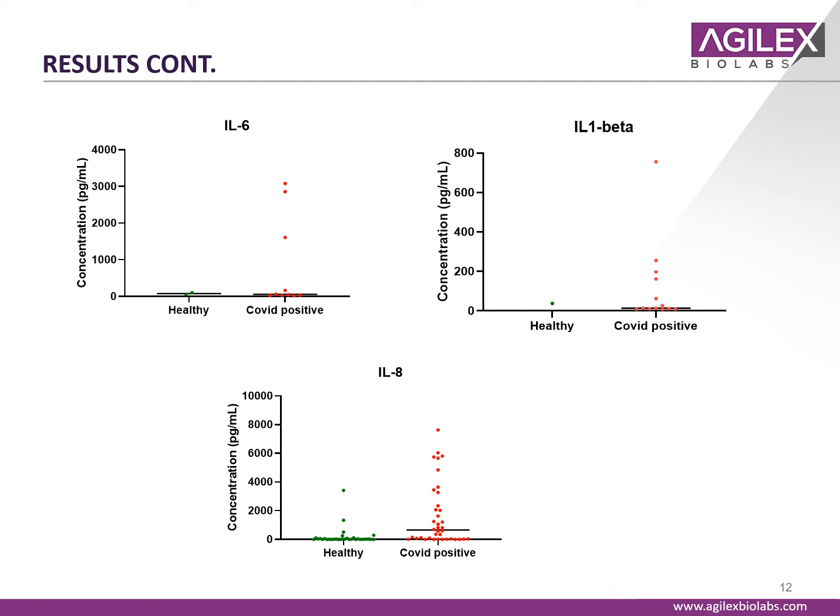Looking at the distribution of the three analytes detectable in healthy volunteers — TNF-alpha, IL-1 beta, and IL-8 — we found quite a considerable distribution across the COVID-positive samples. We tried to determine whether this was related to early onset of disease. Our investigation showed that subjects with the highest responses had been diagnosed and sampled quite early on. These samples were purchased from a commercial repository, allowing us to stratify results based on supplier information. The take-home message is that the variation is likely due to when the sample was taken relative to the patient's first COVID-positive diagnosis.